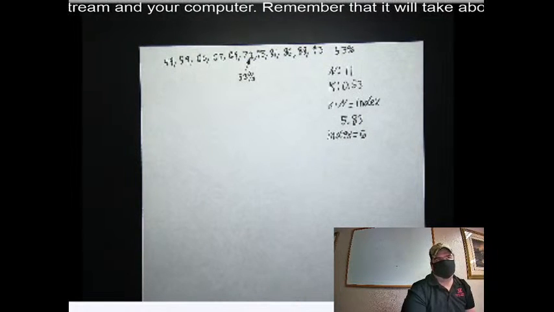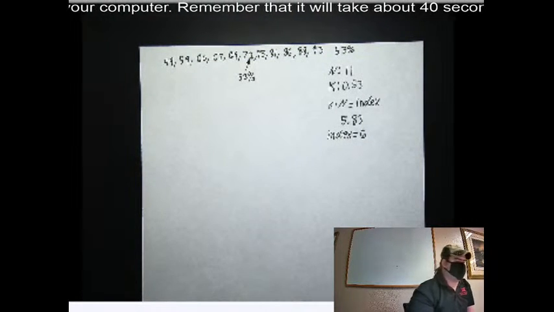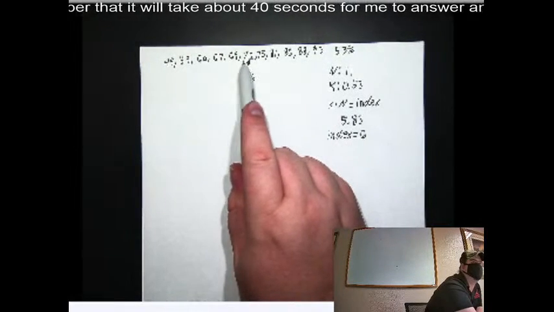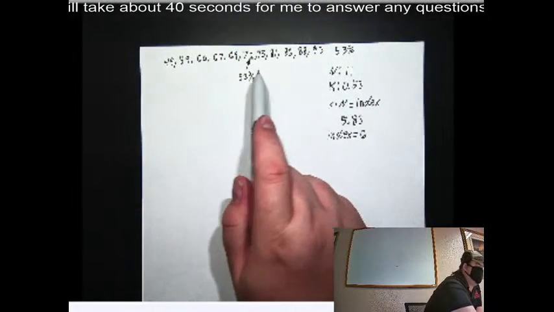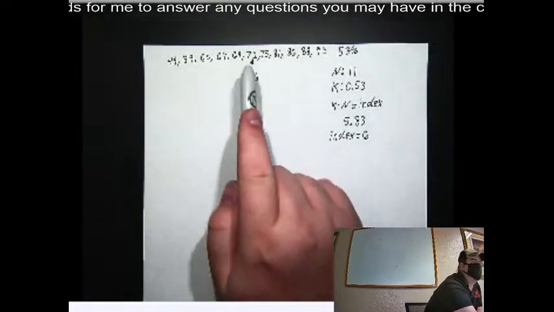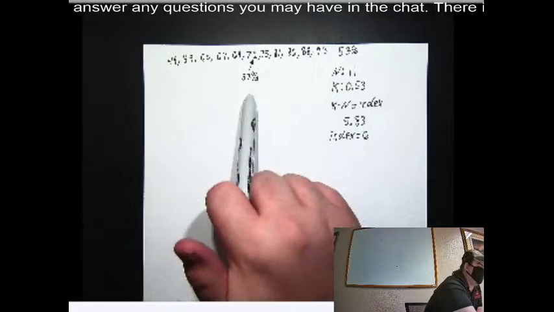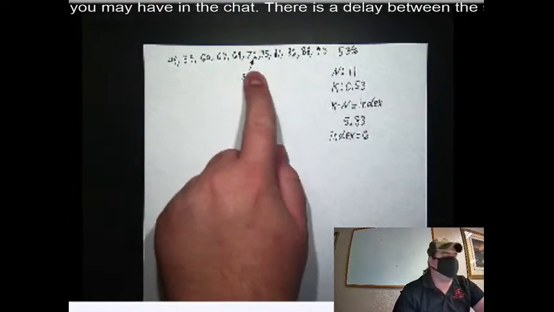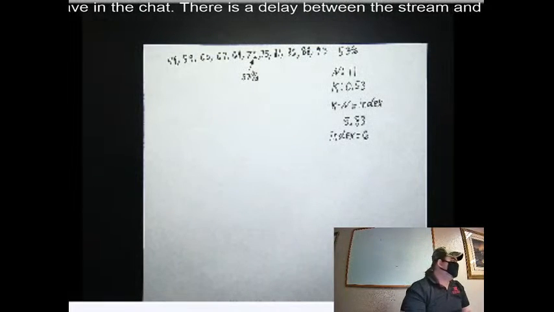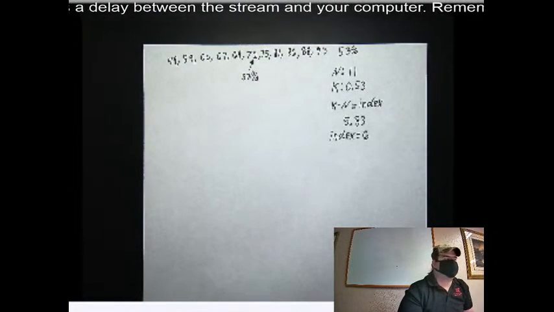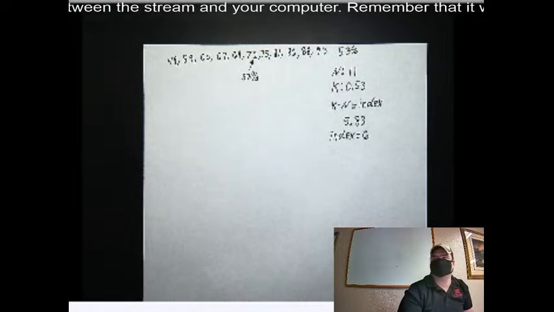If we wanted to put this on a number line like we did with our quartiles, 53% would be somewhere between 69 and 72. But what this is telling us is that by the time we've gotten to 72 in our data, we've reached at least 53%. We've passed 53% by this point. Okay? Any questions?